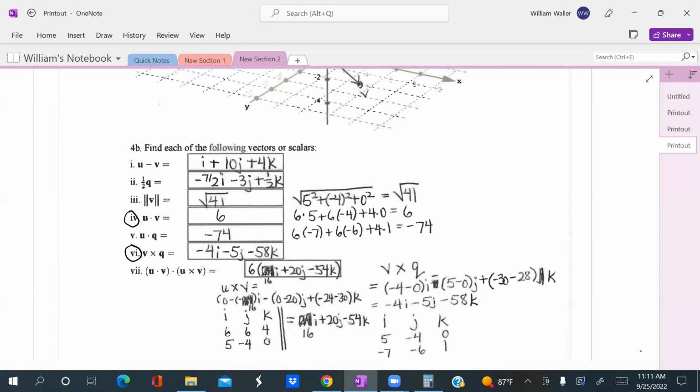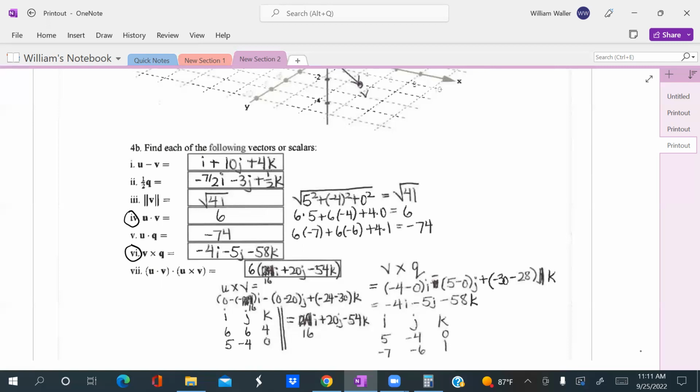So in computing the cross product of V and Q, what's helpful is constructing this little three-dimensional table, this little matrix, where the first row is just I, J, and K. The second row is the coefficients of the first vector in your cross product, and the third row is the coefficients of the second vector in your cross product. And then remember how to use that table to compute the coefficients in the cross product.